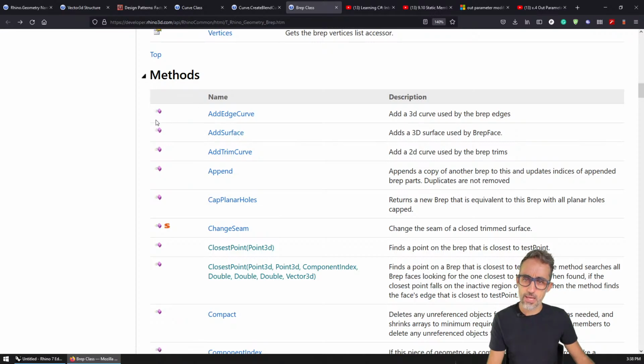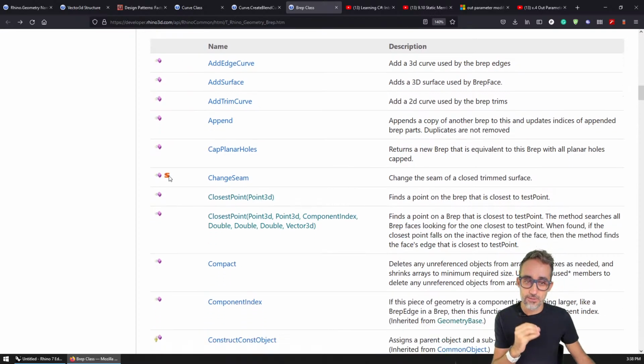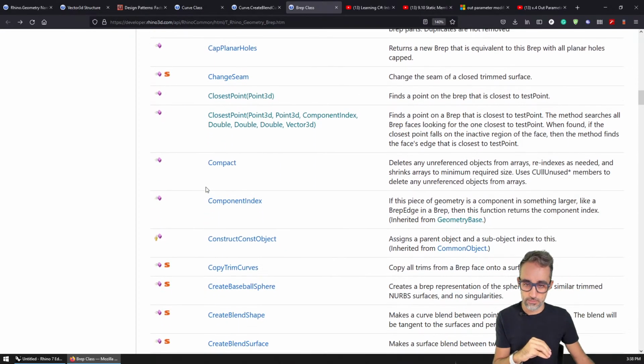In general, the methods that have just the purple box are instance methods, so you can call them from particular objects. And the methods that have the S are static methods.